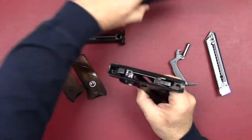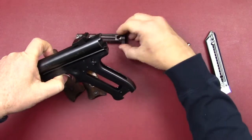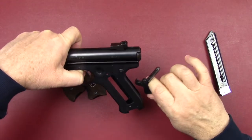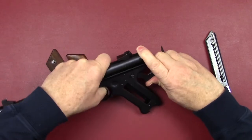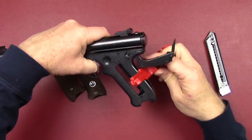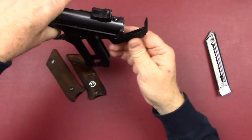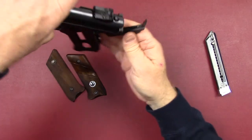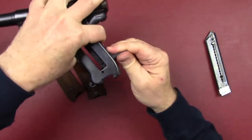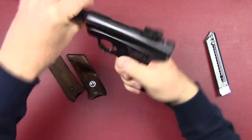Making sure the hammer is down, take the barrel, put it on the lug, and slide it back. Take the bolt — as long as your hammer's down it will slip right in. Take the mainspring housing with the mainspring in it and feed it up through there. This one is easy; you shouldn't need force. If you do, use a tool like this or a wooden dowel. Check that your strut is free of the pin; if not, tilt down, pull the trigger to get it free, and hang it backwards while you lower the mainspring. You'll feel spring tension when you've got it right — close it like a pocket knife and you know you've caught the strut correctly.